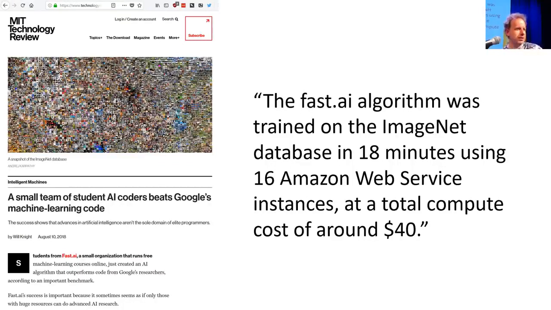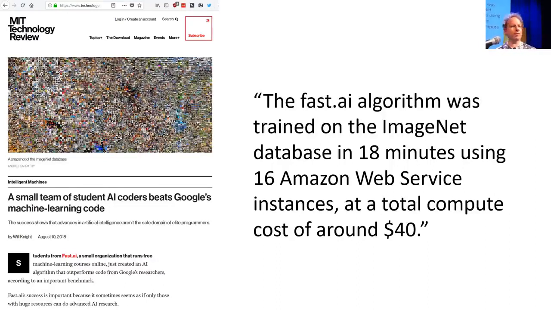Remember I mentioned the ImageNet dataset? Lots of people want to train on the ImageNet dataset. We smashed the world record for how quickly you can train it. We used standard AWS cloud infrastructure, at a cost of $40 of compute to train this model using, again, the Fastai library and the techniques that we learn in this course. So it can really take you a long way.